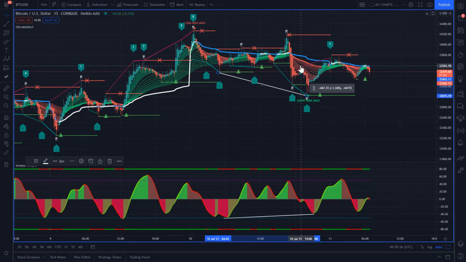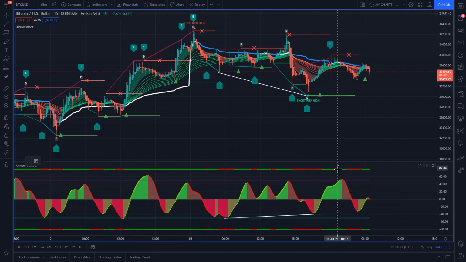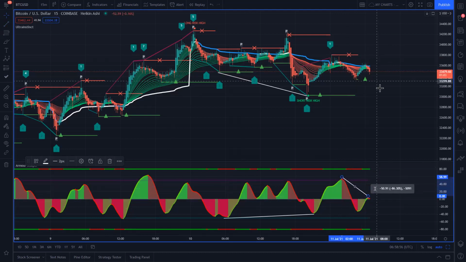At least if you are shorting, then you can exit your short position here, because we have divergence and color is changing, so you need to get out, run fast. And that's how it works. Now we have a small divergence here, which is a bearish divergence. Look, scalper is changing color, price is coming down, even though we have a buy signal, but there is a divergence, right? If divergence is above the zero line, this is the zero line on the scalper, if it's above the zero line, then price will fall. If divergence is below the zero line, price will go high. That's how the divergences work with the indicators.